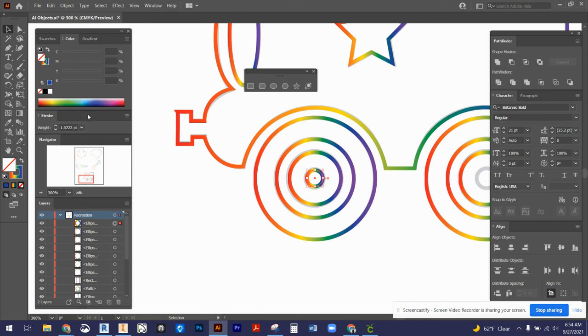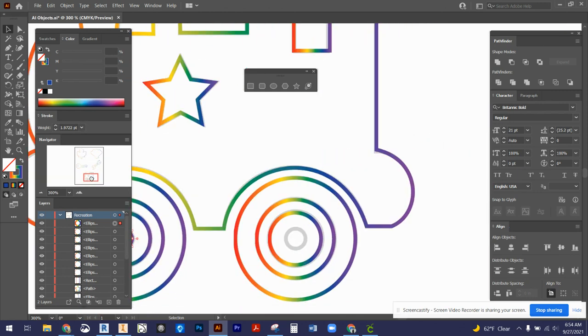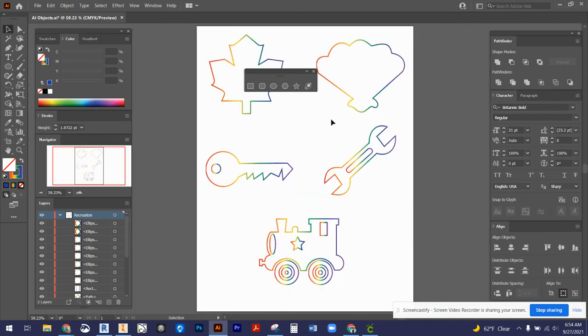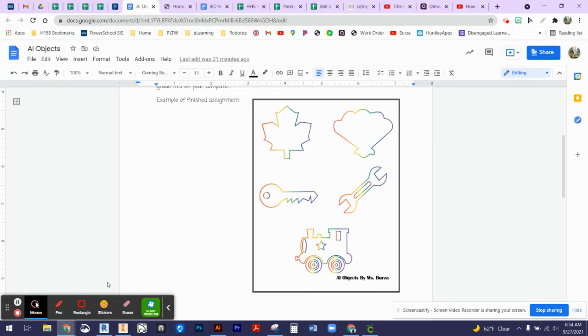So I'm going to come back over with my ellipse tool and I'm just going to create a new one since it's not letting me grab that with the double black and white arrow. I'll make sure I select all of them this time. There we go. And center those up both vertically and horizontally. And then I'll make sure I do the same thing over here. All right. And then we have all of our objects.